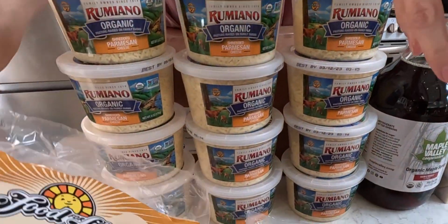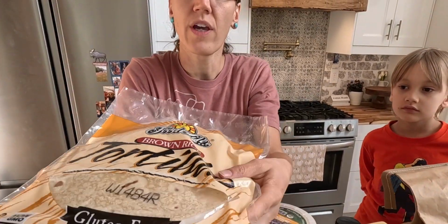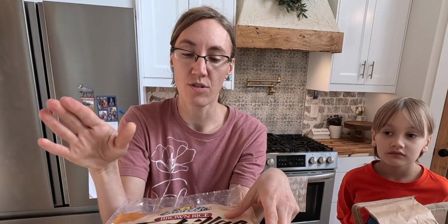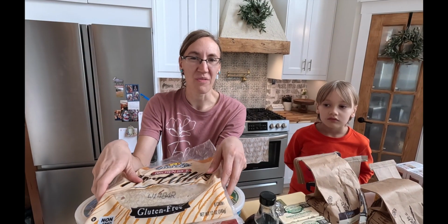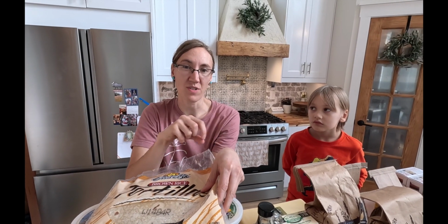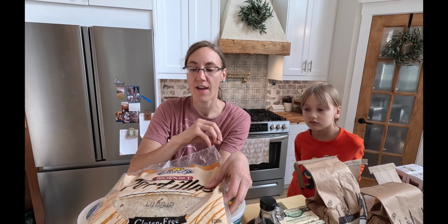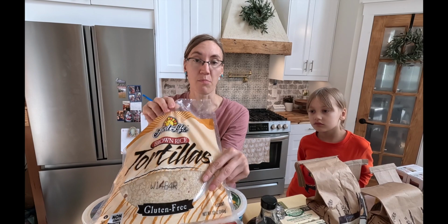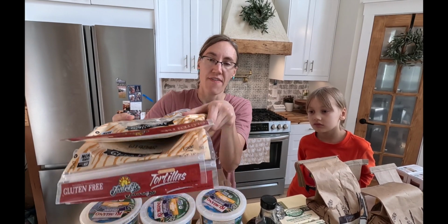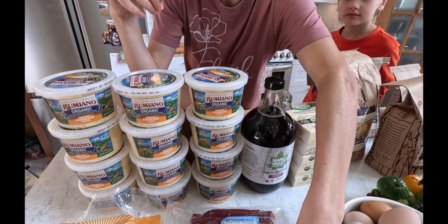We also got these. There's 3 of them. Brown rice tortillas. We use these probably mostly for homemade pizzas. Super quick trick is you just take this and put tomato paste, or we do tomato powder that we dehydrate from our own tomatoes, just mix with water. Anyway, tomato paste, some seasonings. You can do basil, oregano, Italian seasoning, and then you just top it with cheese and your toppings, and it's a really simple, really healthy gluten-free pizza that is crispy. So we love that. Friday night is our pizza night, so we enjoy that.